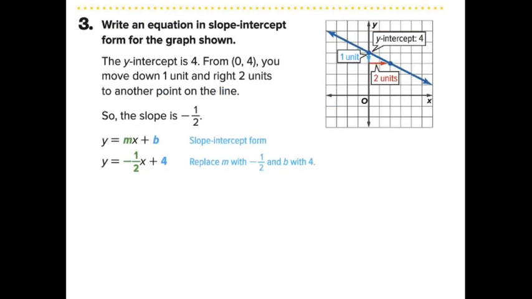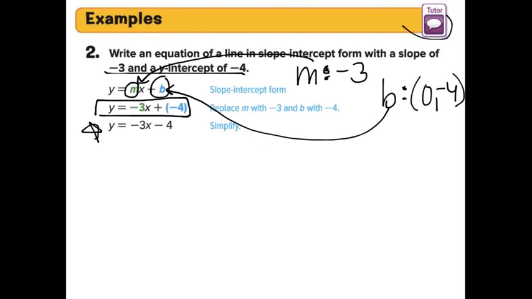Oh, and I'm sorry, let me back up. On this example, there is another tutor button. So if you look below this video, the second extra example will give you a little more information about this.